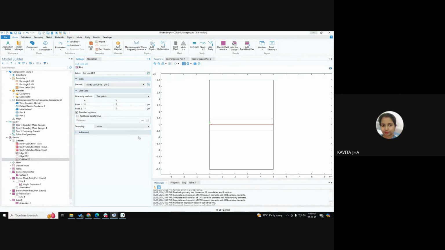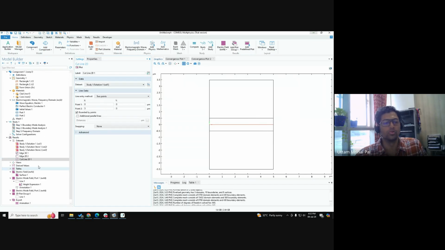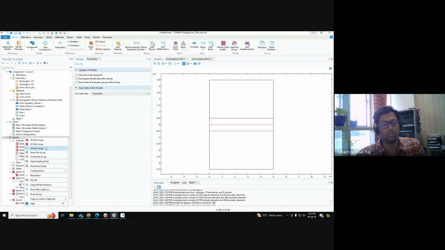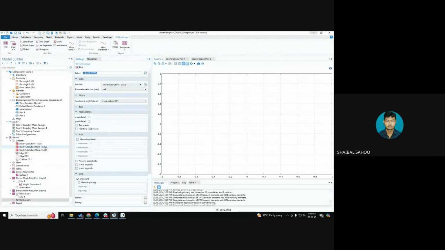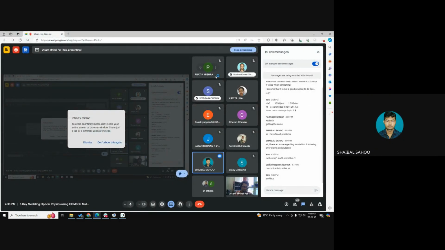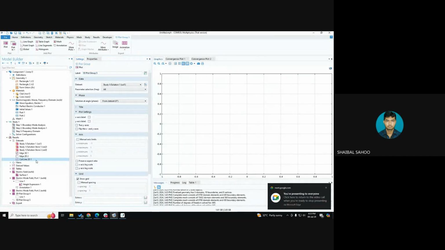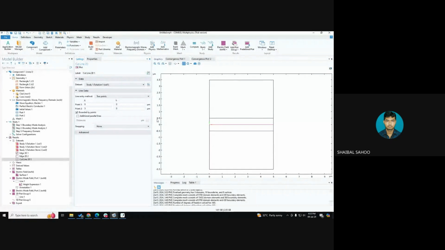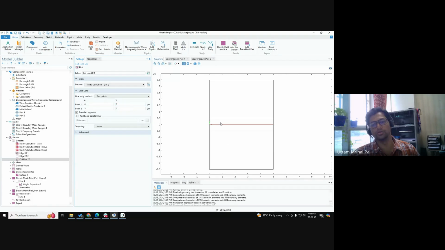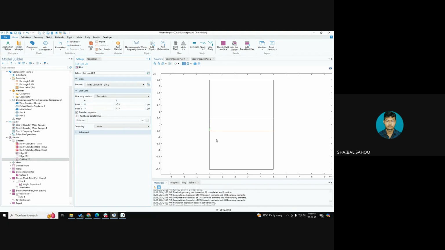Now I need to plot what the electrical field is at this particular line. To do that, I just right click on results, 1D plot group. Sir, I have this issue. Cut line 2D. The line is on the top. Okay, it's at the top, right? So you can pull it downwards or upward by changing the Y position. You can make it go downwards by putting appropriate values. Okay, sir, but no plot is coming.